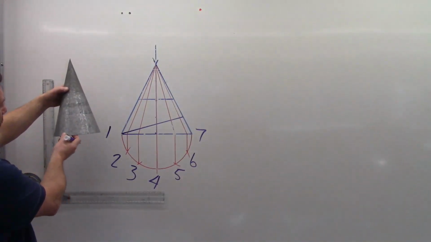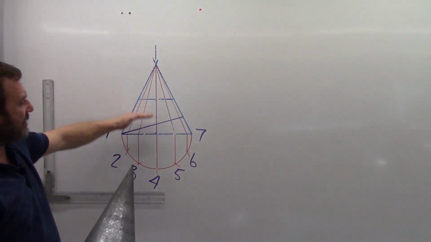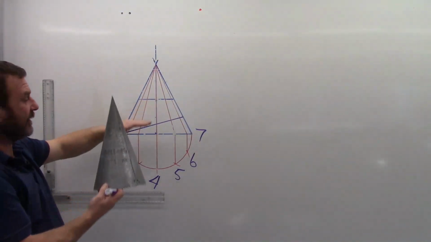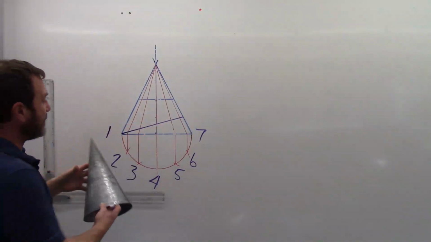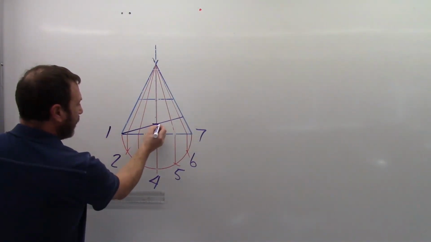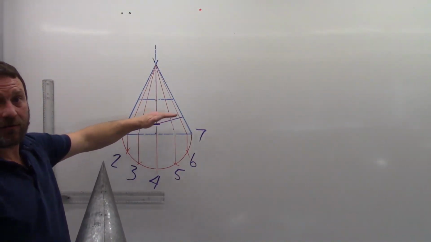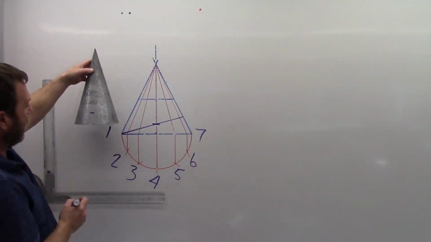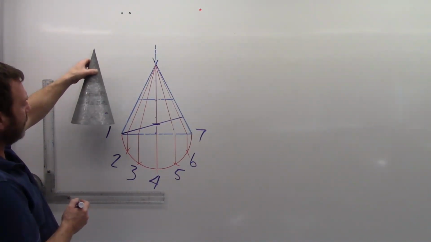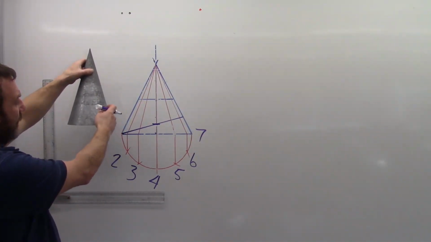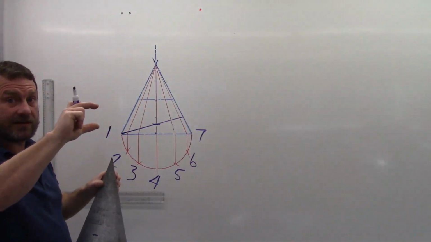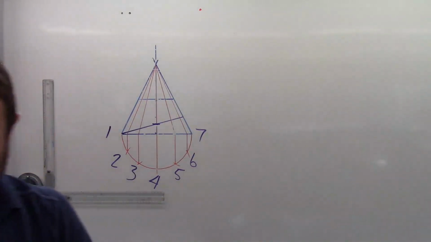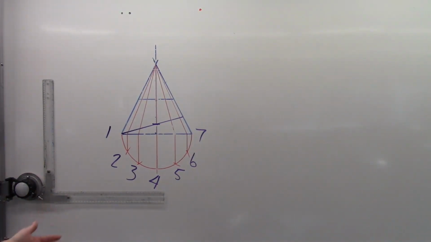Even if I drew a line on here, I'm bringing that around. None of these heights change as I rotate it. Those heights remain consistent. So on center, it hits at this elevation, and it stays at that elevation no matter where I rotate the cone. So if I put a point on there like that, as I rotate it, even when it's on the outside edge, the height this way is consistent. It rotates along a horizontal plane. That's really important as far as the concepts of what we're doing here.